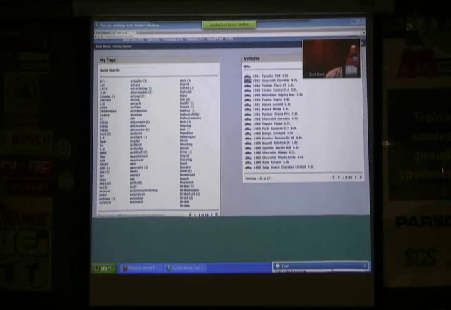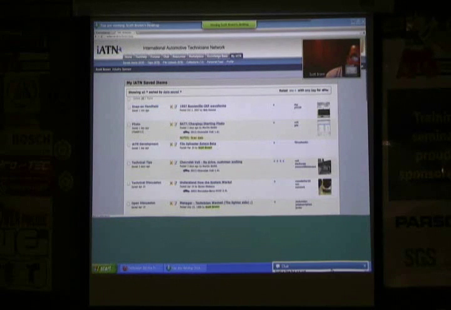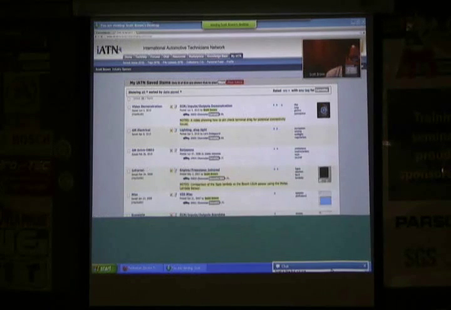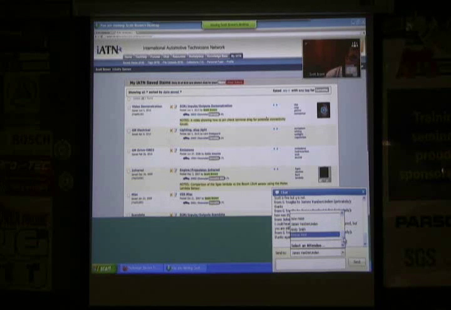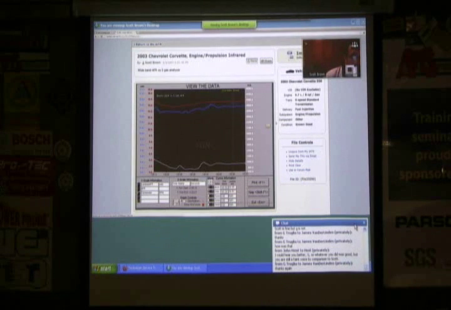But if I clear that filter and go back, and say I saved something for a Corvette but can't remember what year it was, I could just click on the word Corvette, and one click is going to narrow my search down to all of my items saved with the Corvette. Now I'm only looking at 8 items, and I should be able to scan through this and figure out, oh yeah, this is it. This is what I want to look at, and click through and get to the data I'm looking for real quickly. That's a real handy feature, something I should use as I've gotten more forgetful.